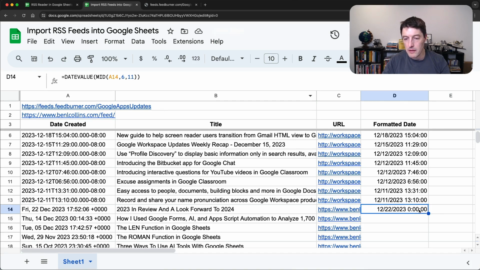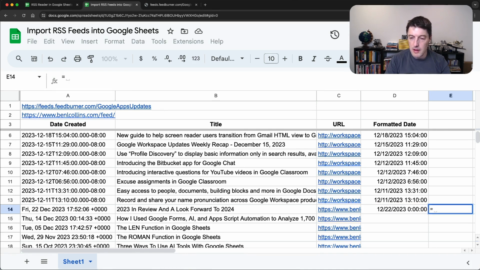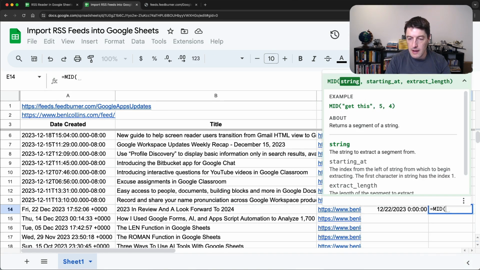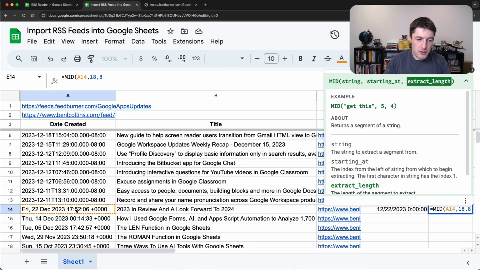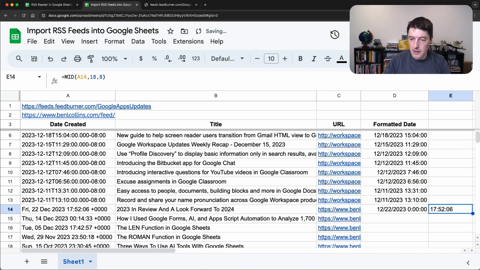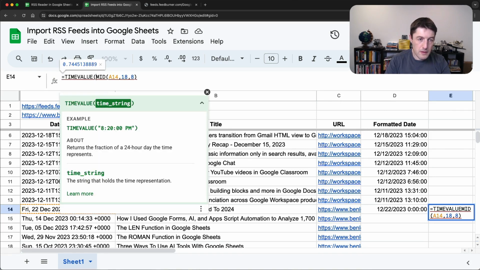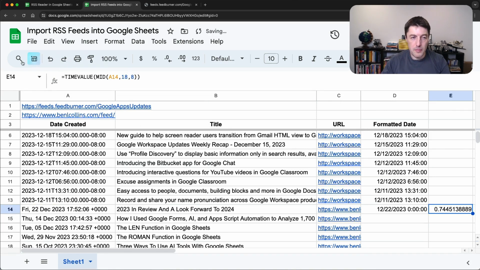And of course, we didn't pull out the time stamp yet, so let's do that. We'll do that over the side for the moment. So we'll say MID again. This one here, this time it starts at 18. So that's the position of that there. So it's all the way through the date and the space, and it's the first digit then of the number of the time. And we want 8 because there are 6 numbers and the 2 colons. Enter, there we go. Wrap it with TIMEVALUE. And there we go, it gives me the decimal.